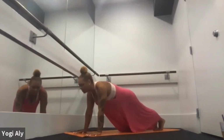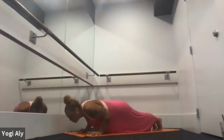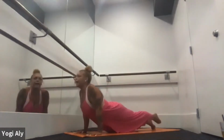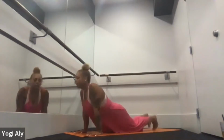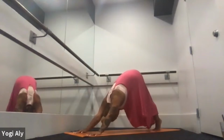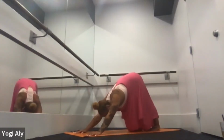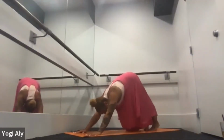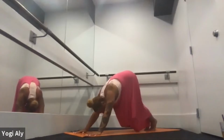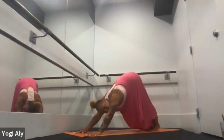Hold here. And when you're ready, exhale, chaturanga. Slowly lower to the mat. Inhale, upward facing dog. Point the toes back. Exhale, down dog. Walk it out, bend the knees, one at a time. Find stillness in your shape, plant your heels.